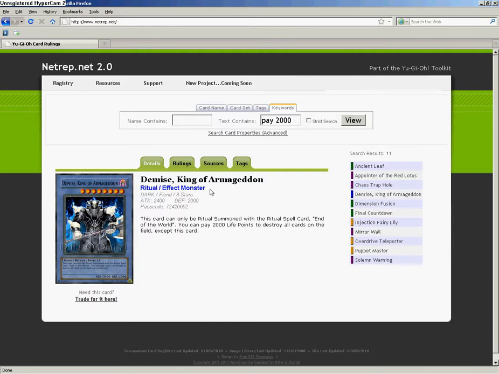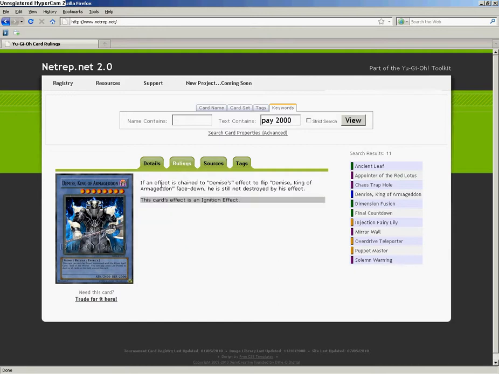The website isn't updated nearly as much anymore, but it's still good for rulings, sources. This will tell you all the sets it comes from, give you the set name, its number, and the rarity of it. For example, at my card shop, the collector store, we organize all of our cards by set, numbers, and rarities. So for people who come shopping with us, we always ask them to show us this. What rarity is it? What's the number? And what's the set? So this is a great way to look up all of that, and you can get every set that you could possibly want. So in case we're out of one particular set, you have another set you can go by.